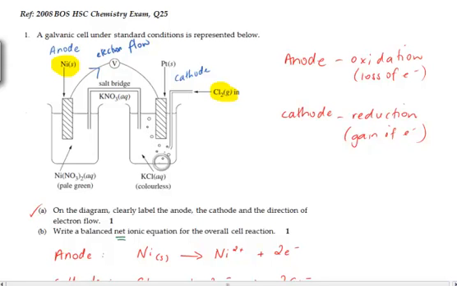Now when more chlorine occurs here, to balance out the increase in negative charge, the salt bridge will happily transfer some of the potassium over and that will produce more potassium chloride. Of course, being colourless, you won't observe any colour change. On the other hand, our nickel nitrate, we are producing more nickel ions.